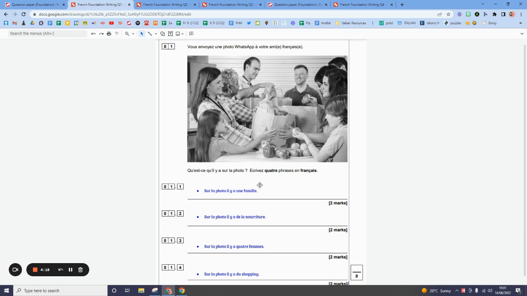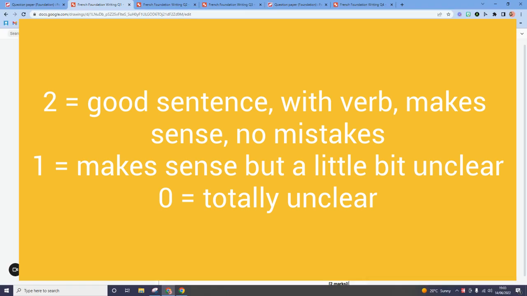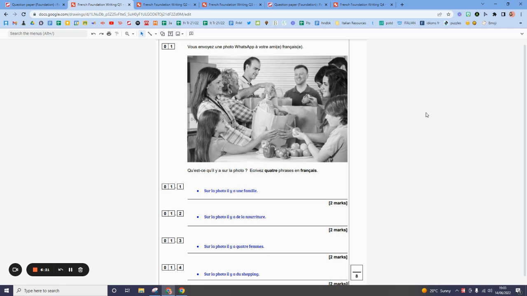I didn't need any of those extra things we're going to need later in the paper. The question is: does a sympathetic native speaker, so basically a nice French person, understand what I'm trying to say, even if there are some small spelling mistakes? If it's yes, it's 2. If it's no, but I can kind of see what they're saying, it's 1. And if I can't understand anything you've written, it's 0. So that's question 1. Let's move on to question 2.